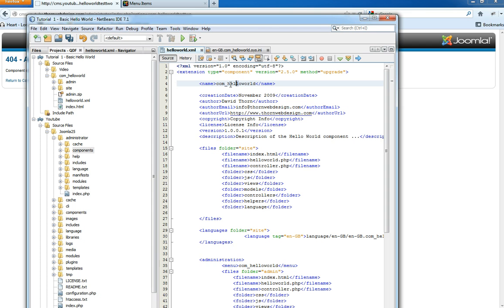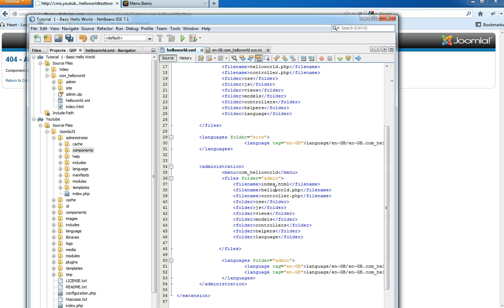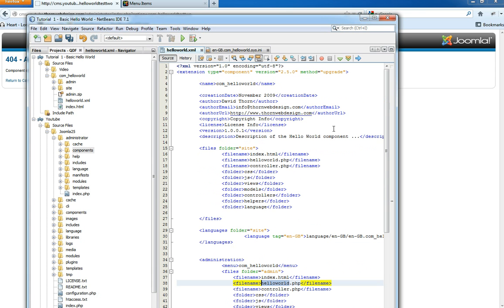That will be fine, but you need to be damn certain that this name here is the exact name of this element here. Alright, and it will look for this one file. The hello world, or the name of the component here, needs to follow convention for the rest of the file. So when we're talking about the view class, hello world view hello world, then it needs to follow the convention exactly all the time. So one of the most important parts of this extension, or this XML file, is this name tag.